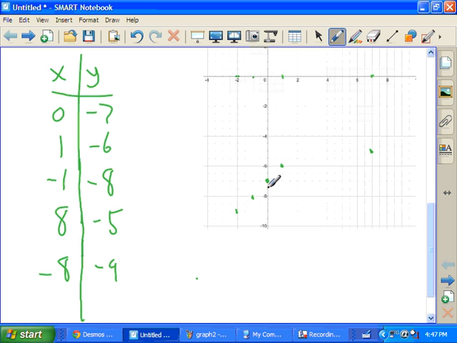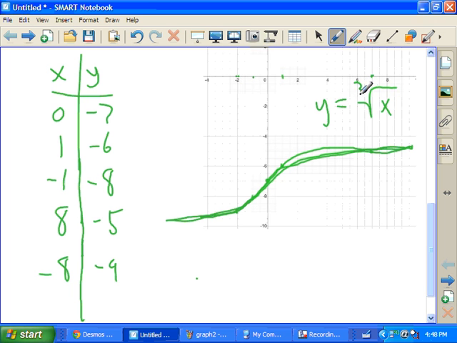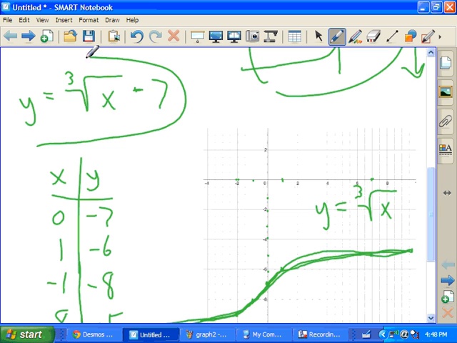And clearly we see this trend right here. We have exactly what we were talking about in our vertex form. Oops, my graph's not perfect. It shouldn't be this flat here. Probably a little bit more like this, a little bit more like that. It's hard to write on this device here. But there's our graph. And notice this is simply the graph of y equals cube root of x, but it's shifted down 7 units. 1, 2, 3, 4, 5, 6, 7, because of this minus 7 here, this k value.